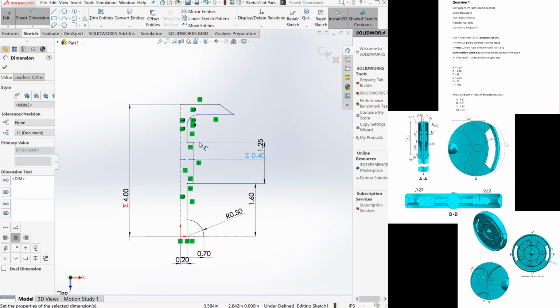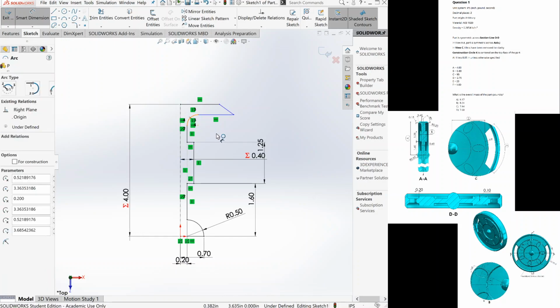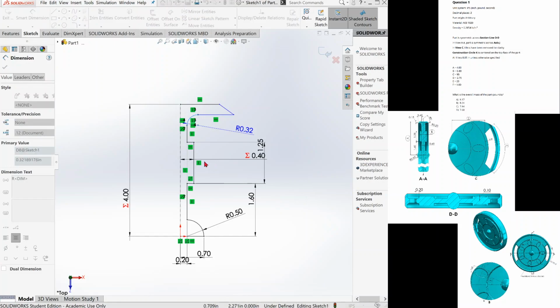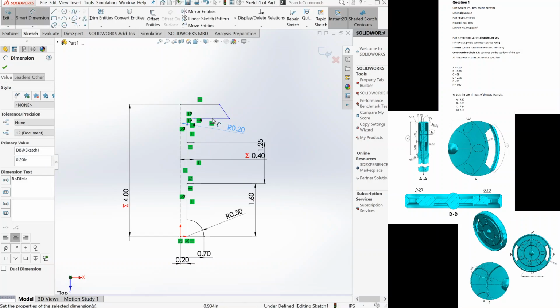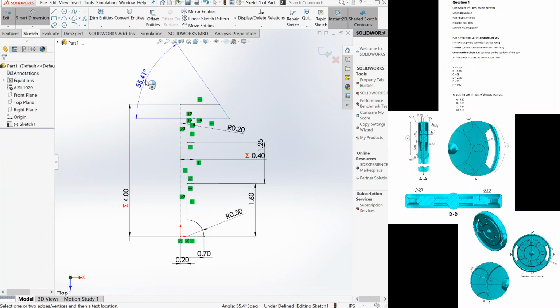Okay. The radius of this upper arc is 0.2. And then the angle from this line to the other line, to this angular line right here, is 40 degrees.